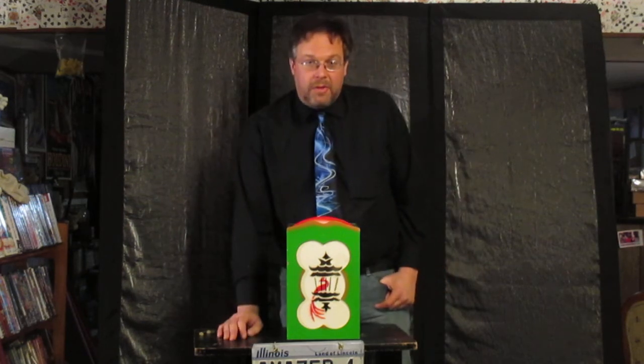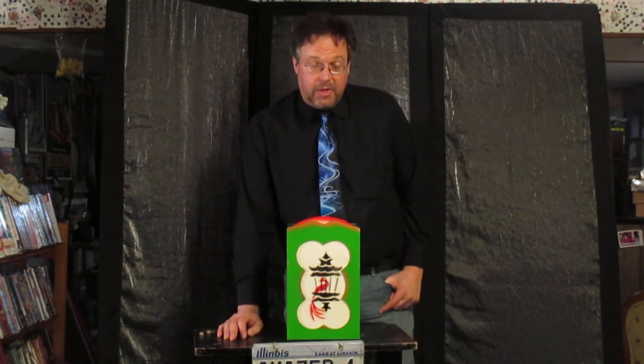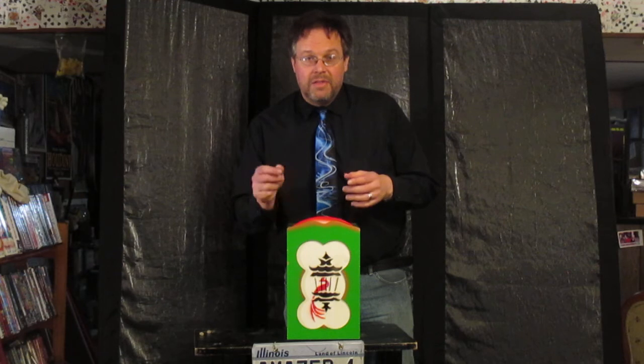I talked in the past in my kid shows that I used to have a real rabbit, and I was going to use this real rabbit in my show — make him appear and disappear using this box. But that bunny did not want to be a part of the show, so he never made it in. I tried to put him in here to see how it would work.